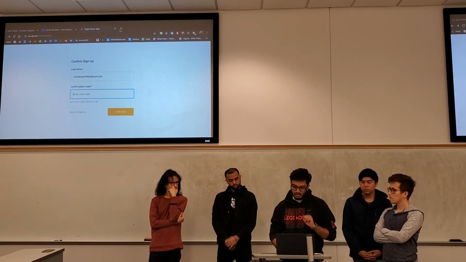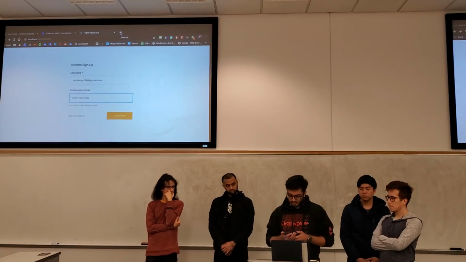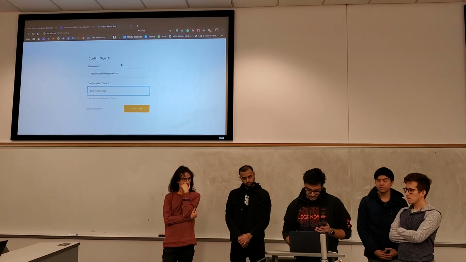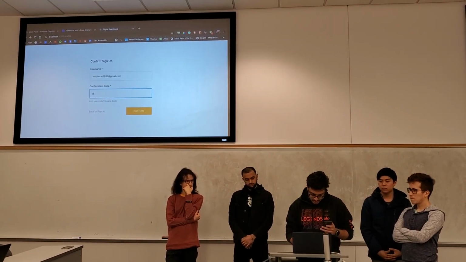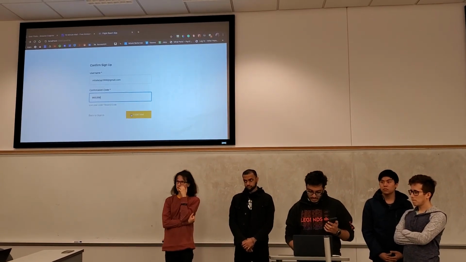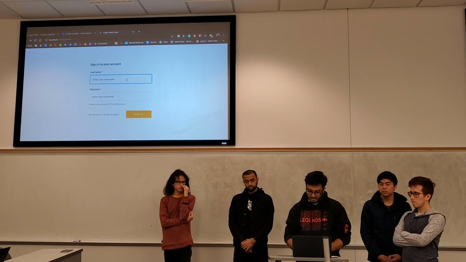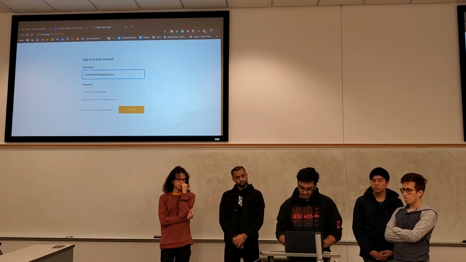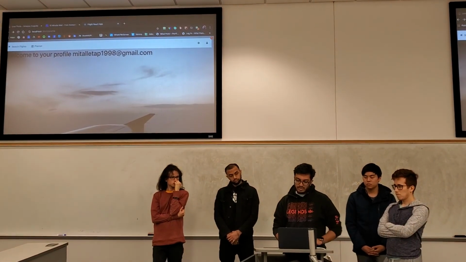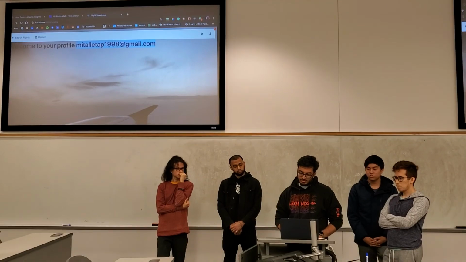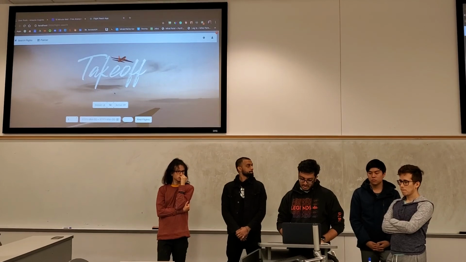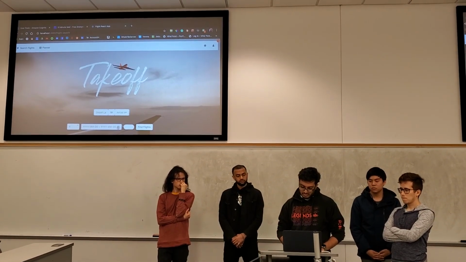Cool, so additionally it will send you a confirmation code. Now if I go to my email, I get a confirmation code. I can go ahead and put that in, confirm it, and that should work. So if I try to sign in with the account that I just made, it should let me into the app. And there you go. Now it changed from that 10-minute email that I previously had to my email. And you can still access all the components.